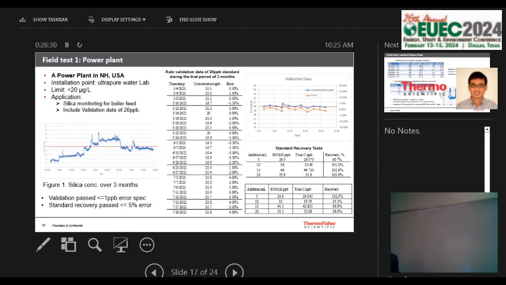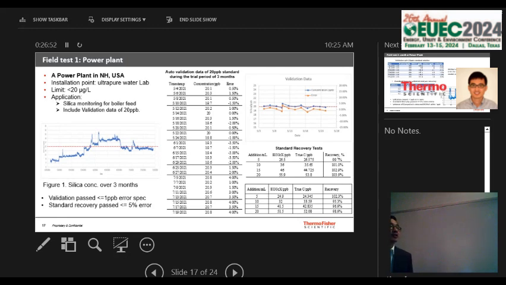So when they measure it, sometimes they're above this 15 target, right? And in this case, they look at their system. Hey, I need to recycle my water. I need to change my demin plant operation to drop it down. So it enables them to switch or optimize their water treatment operation properly.